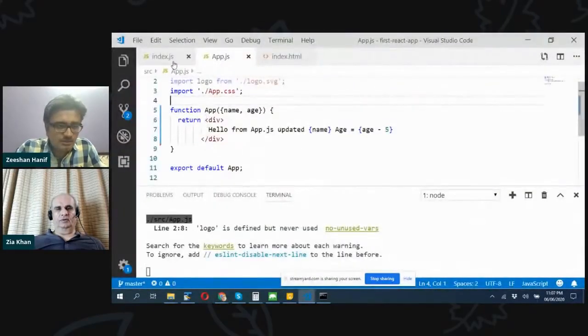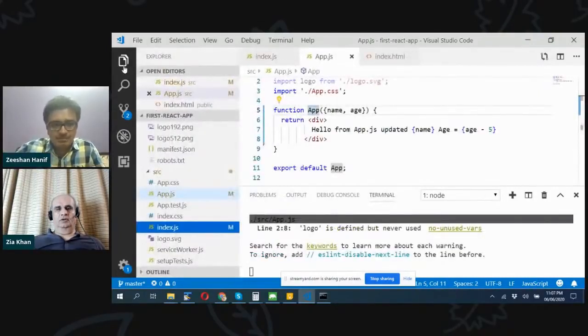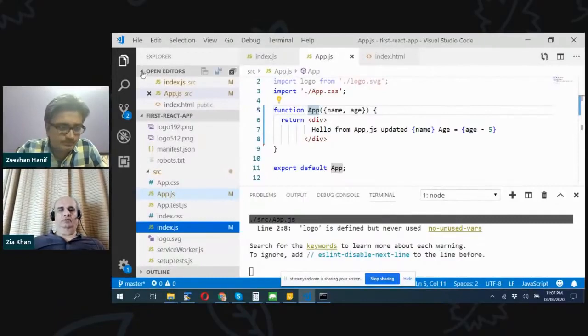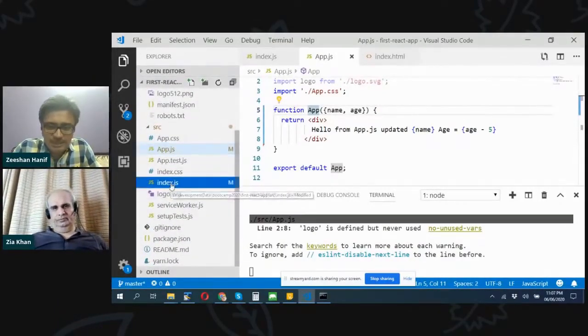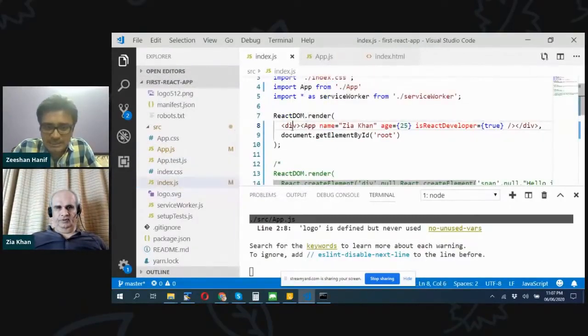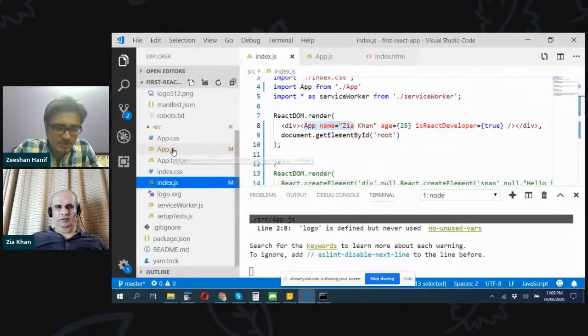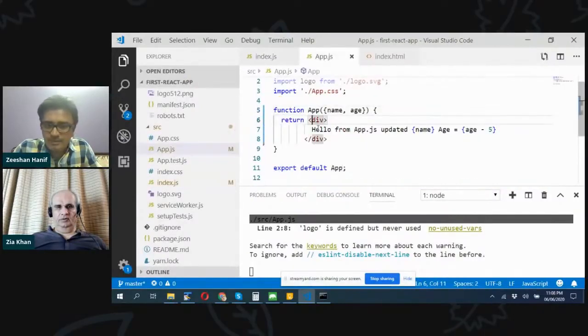I guess we can create one more component and provide that in the app component so that we can see the tree building up. Okay, so what I'm doing is, at this moment we have index.js create a div and it provides the app, and now in the app component we have a div which has hello from JS.